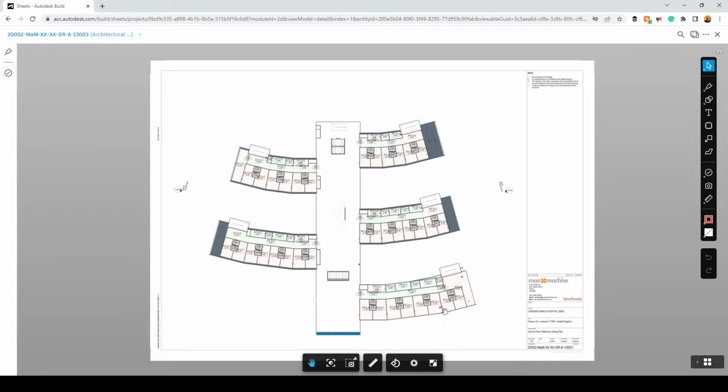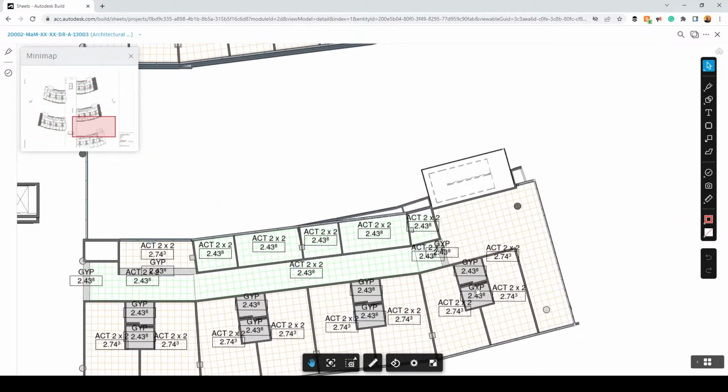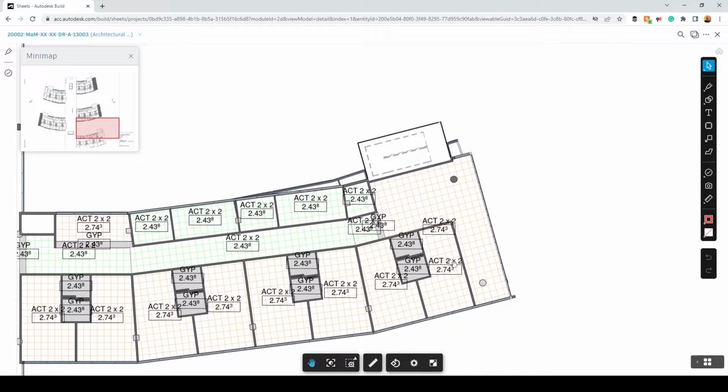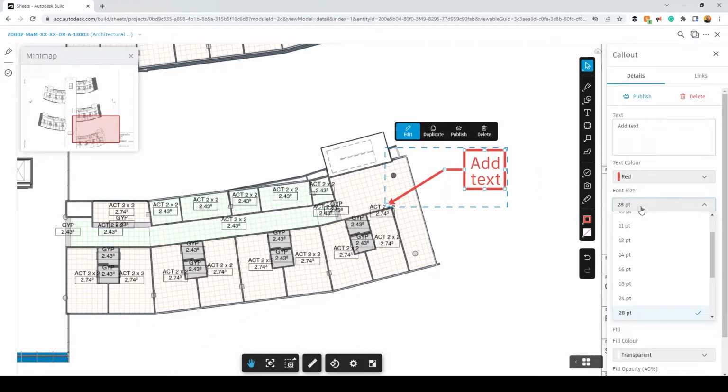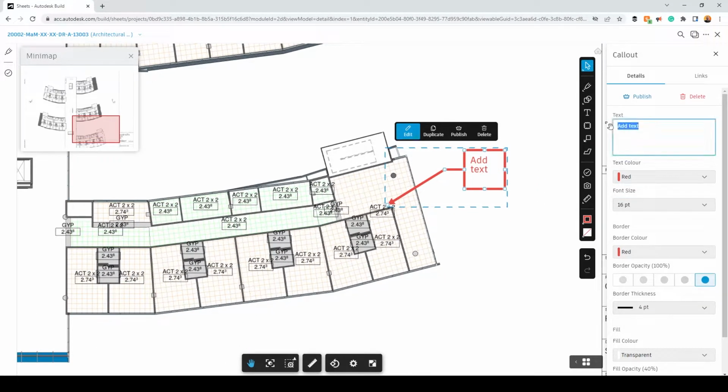So let's say I've noticed something in here. Let's go down to one of the rooms. There's something not quite right. For example here, I've noticed there's a tag, but it's not actually going to the right space. So what I'm going to do, I'm going to create a markup on the drawing, and you'll see I'm going to add a simple markup in here. Let's just reduce the text size down. Unsure of ceiling tag here. And let's ask someone to confirm. Please confirm. So you'll see here I've put a little note in there.